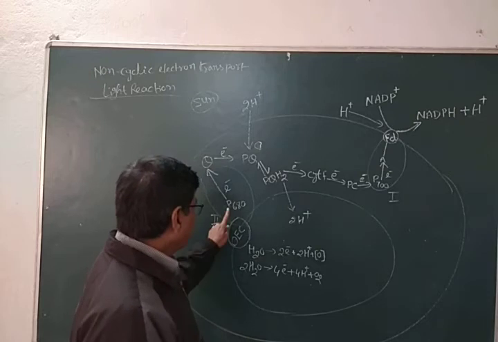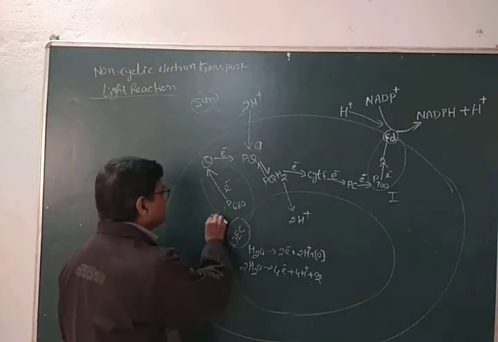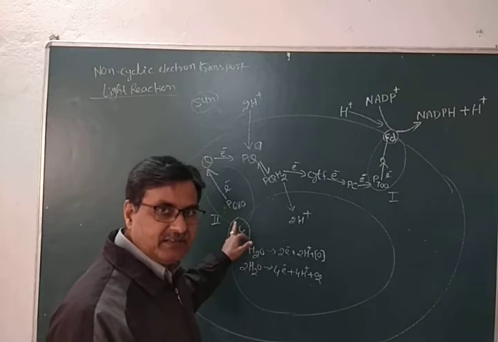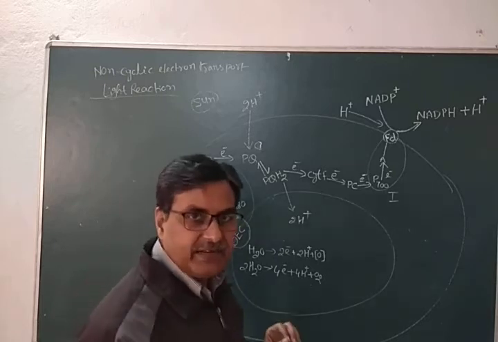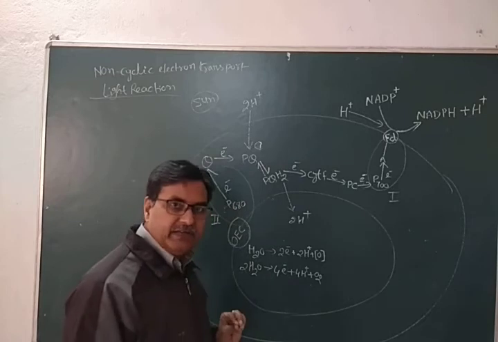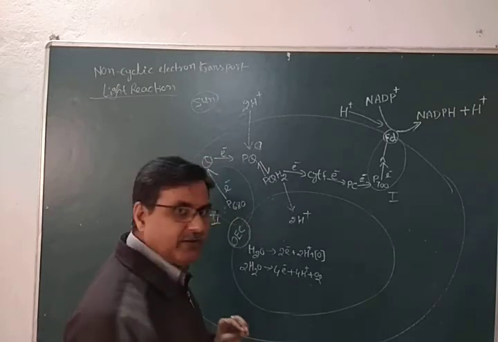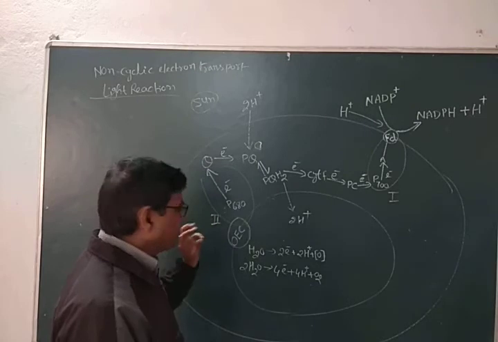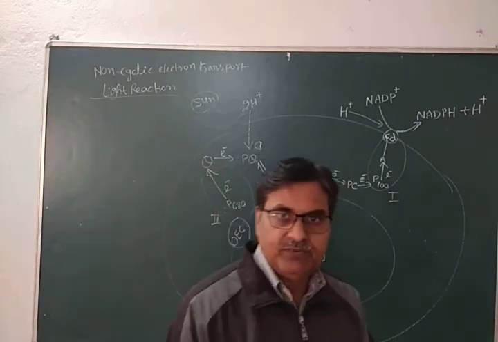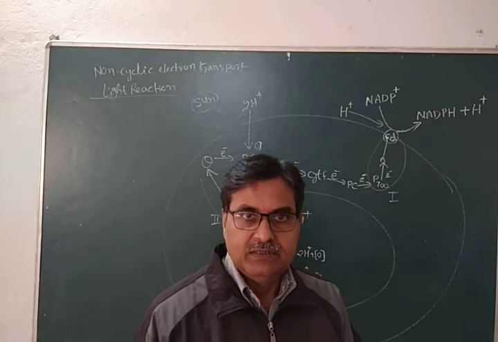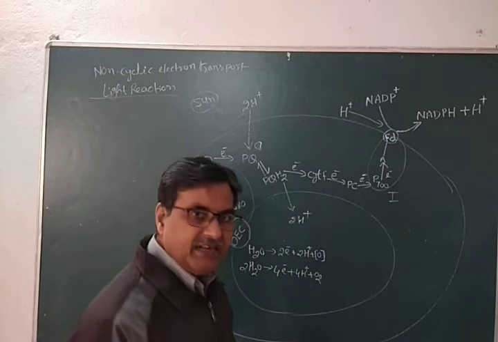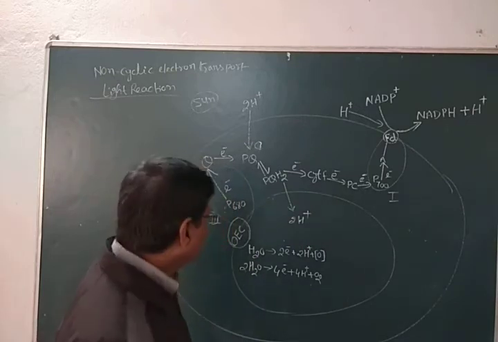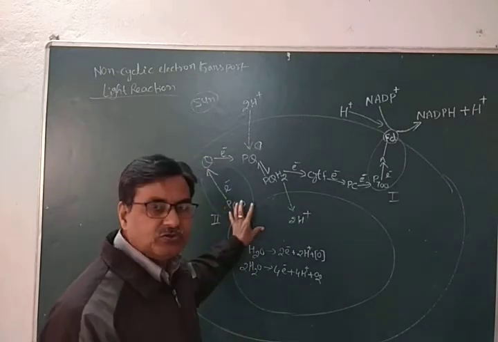First of all, we will talk about photosystem 2, which consists of a reaction center containing chlorophyll A680, because that chlorophyll A can trap light energy of wavelength 680 nanometers. This photosystem 2 consists of one chlorophyll A molecule, and other chlorophyll A and chlorophyll B molecules are also present. Besides, many carotenoids are also found. So many different pigments form this photosystem 2.